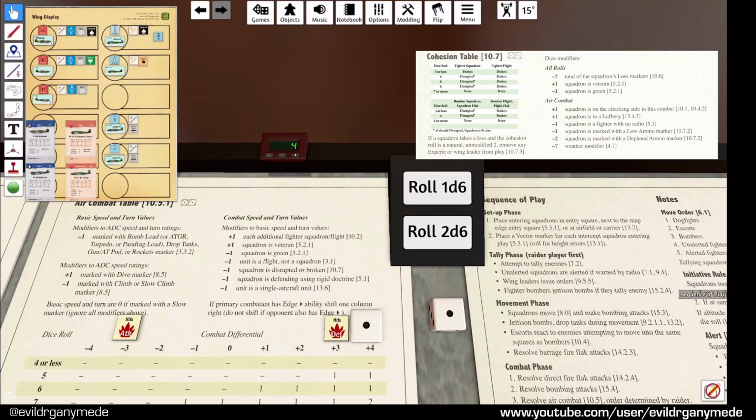So for the attackers, they've taken 1 loss, so that's going to be a -1 penalty already. And then they're not veteran or green. They are on the attacking side though, so they get a +1, which negates the penalty there. They don't have a radio though. The Japanese do not have radios, so that's a -1, and that's it. So they're going to get a -1 on their roll. And they rolled a 5, and that is enough to shatter them.